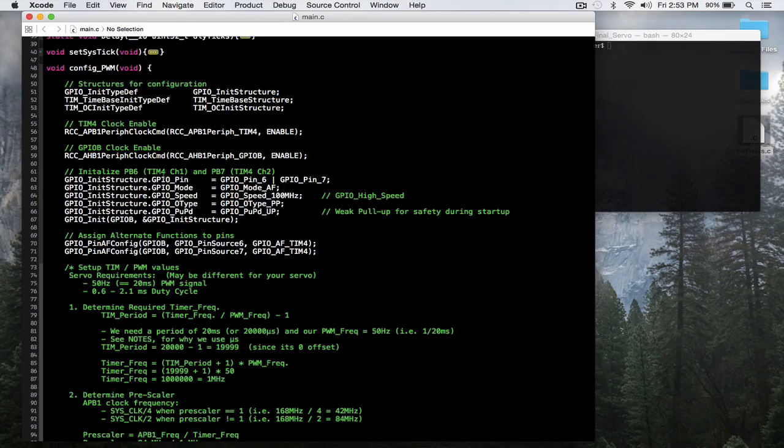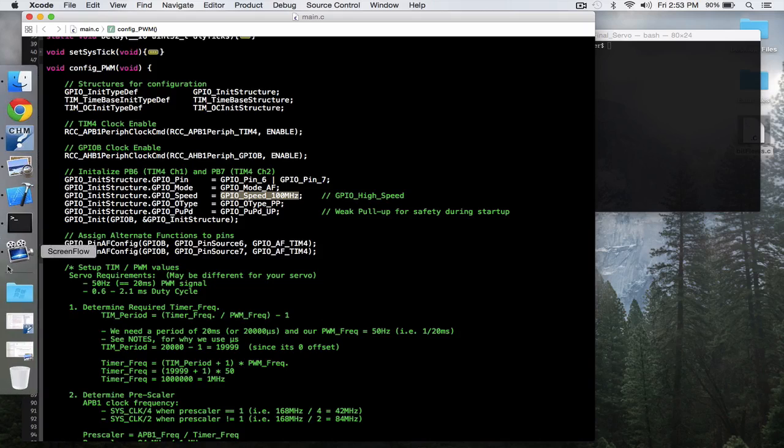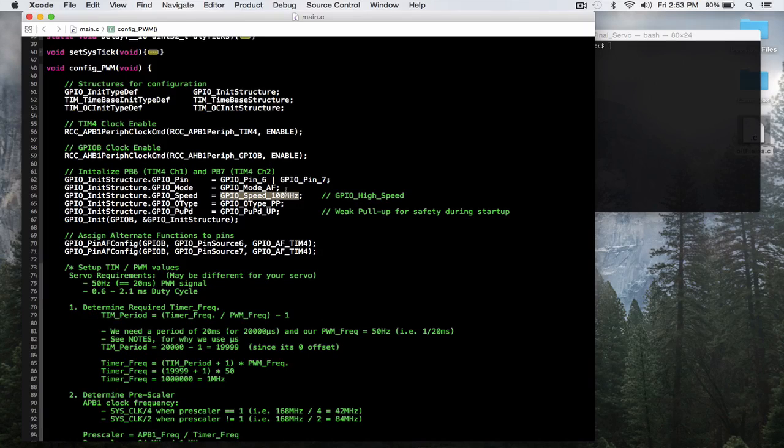The first thing you do is set up the pin numbers. Again, we use this structure notation: the GPIO init structure that we declared up here, dot GPIO pin. So we're setting up GPIO pin 6 and GPIO pin 7. We can simply OR them together since they're both on GPIOB. The mode that we're going to be using is alternate function because we're going to be using the TIM peripheral. The speed, you can play with this, but I have it set on the high speed, which is 100 megahertz. You can change it to 2 megahertz, which is the low speed. Just refer to the manual and you can see all the different speeds. They have 2, 25, 50, and 100, I believe.